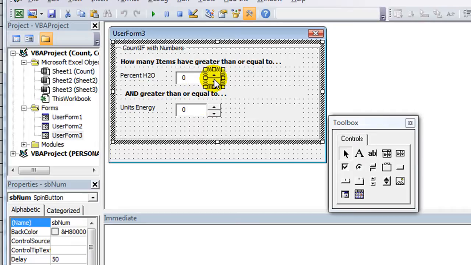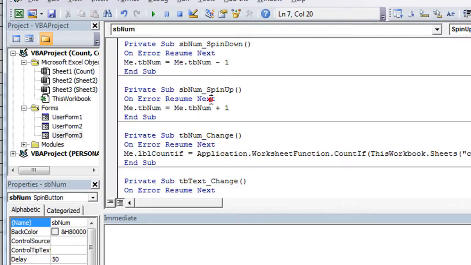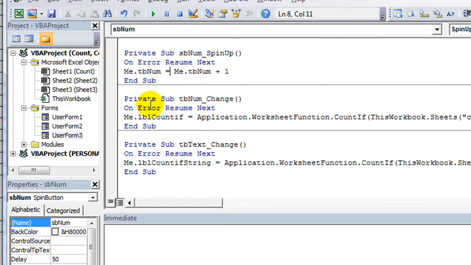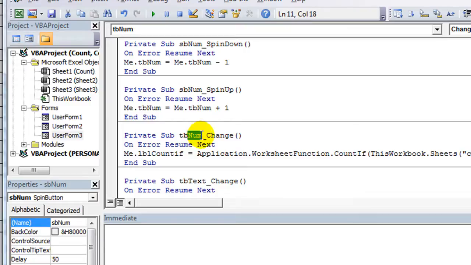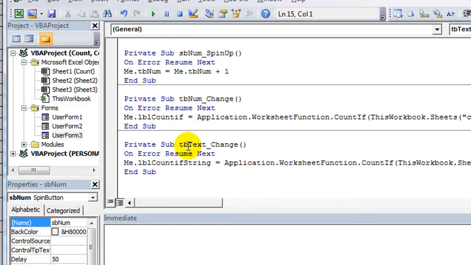Now, let's go ahead and copy some of the other stuff from the spin buttons here. Okay. So we have a spin button called SB num that has a spin down and a spin up event both, and it affects TB num. Do you see a pattern here? Num num num num num. So we can just actually copy and paste and then do a find and replace with the word energy instead of the word num, and bada bing, we're in business.